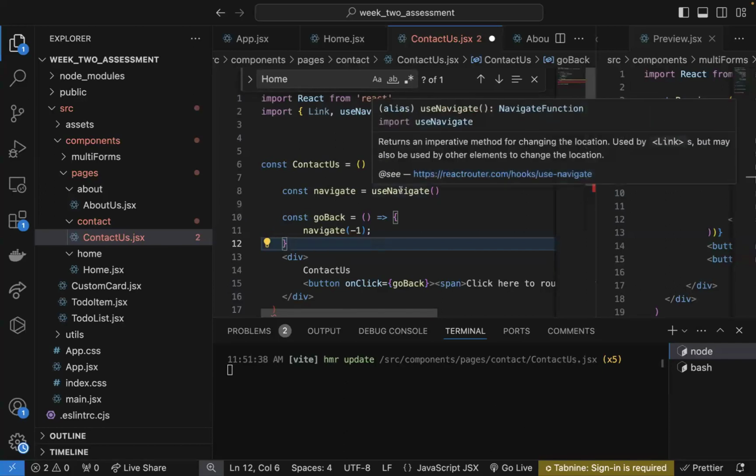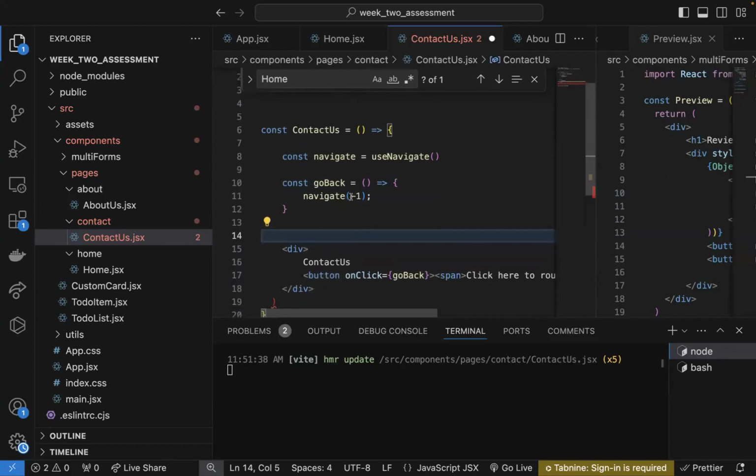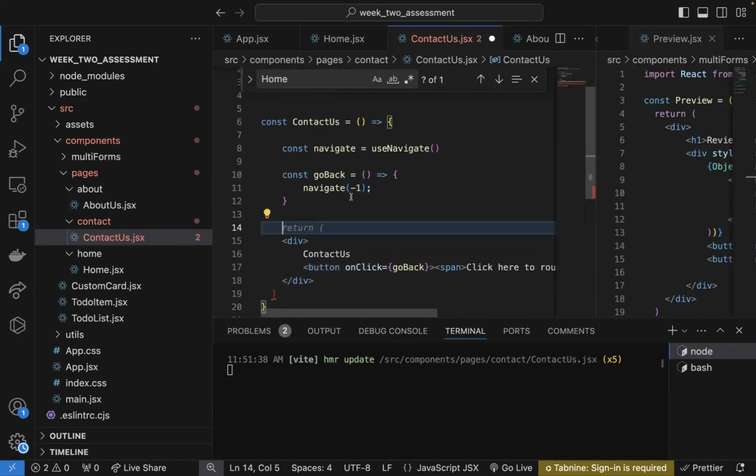Who doesn't understand what just happened? What happens here is that this use navigate tells the browser to move one step backward in history. It's like saying, check what we visualized last, one step. Are we together?